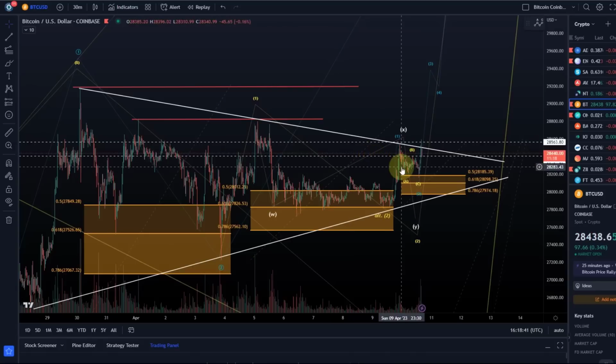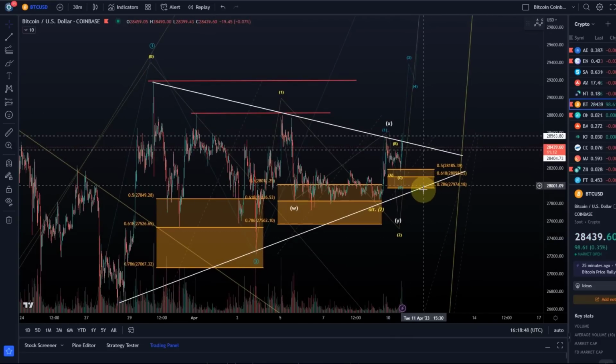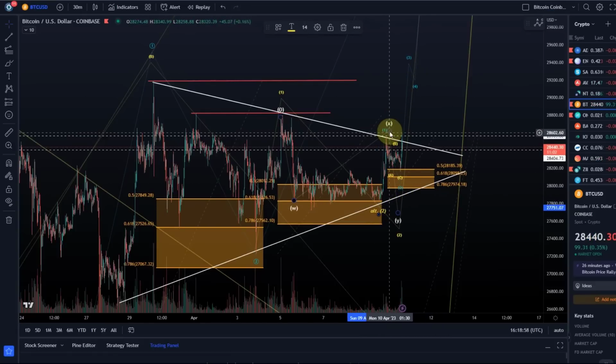So again, everything is prepared in this chart, as I said before, and I assume that we are in a breakout scenario as long as we're holding 27,974. A drop below that level would simply reset the wave 2. So we just lose basically the blue count. Yeah, we're losing 1 wave degree. Not a problem. We have higher degree bullish scenarios and setups on the chart, and it would basically in simple terms mean that if we lose that 27,974 or 975 level, we're simply going to morph back into the next higher degree bullish scenario. So just losing support here at this stage would not be bearish. It would simply allow the price to drop back to the next higher degree Fibonacci support.